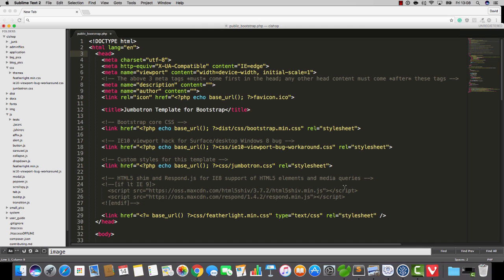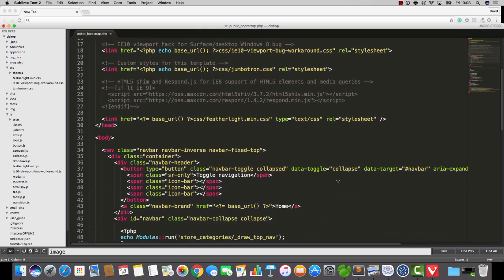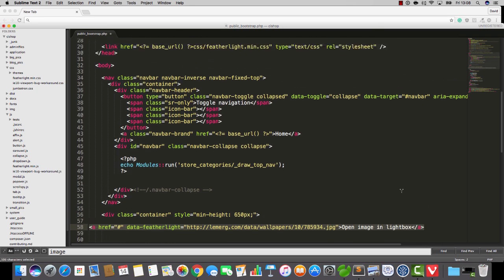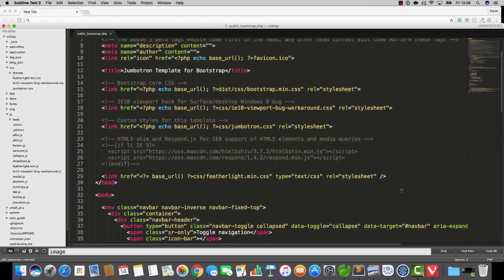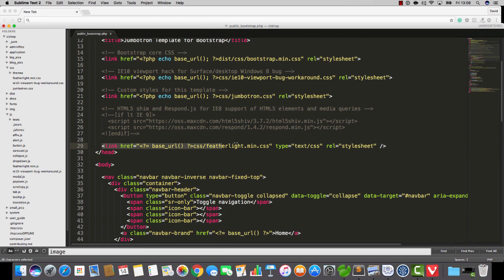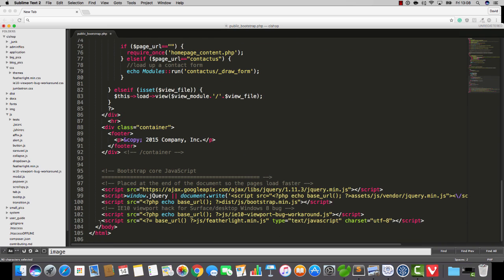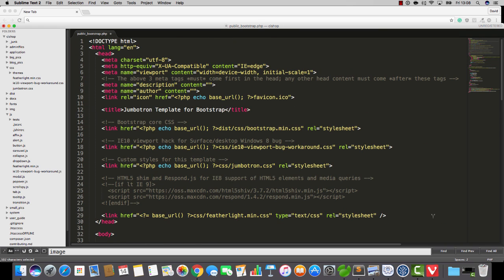Okay, now obviously everything we've been doing on public bootstrap is just a test. Okay, clearly we're not going to want this in every single page. That would be kind of mad. And as a matter of fact, we're not even going to want to have this lightbox stuff appearing on every single page. That would be inefficient and very uncool.